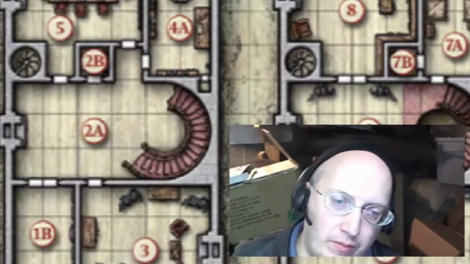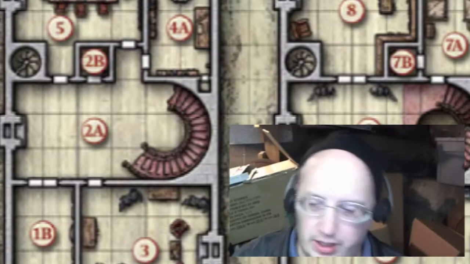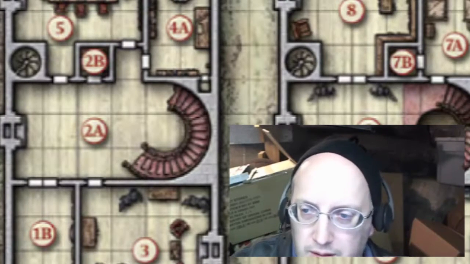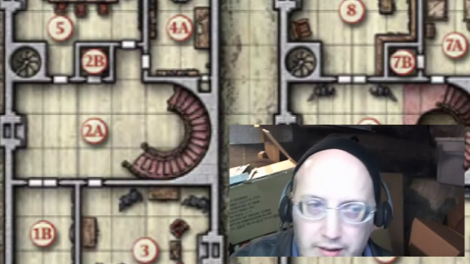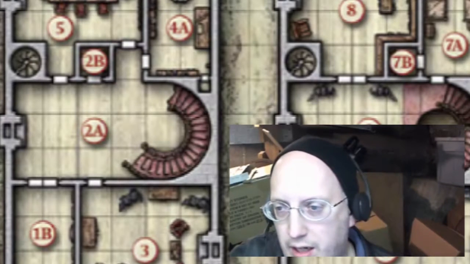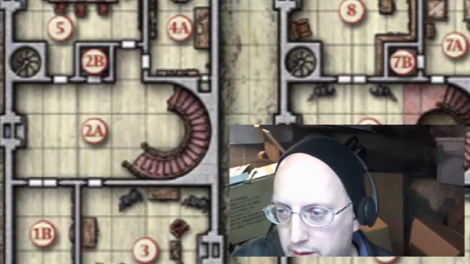Okay. Anyway. All right. So you guys looking around, moving up the stairs. All right. Quietly as possible, sticking close by and not touching the walls. It's probably for the best. What was your stealth? 21. Okay, you're very sneaky. You get to the top of the stairs, no problems.